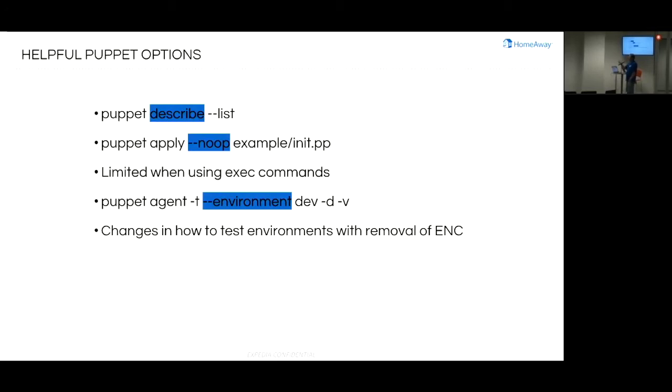I'm using the environment to change the environment. I used to have a setting where I would basically specify in Foreman what environment to apply to a node. But I'm in discussion with Byron after removal of what our long-term solution is going to be. But I don't know. We're using the open source version of Puppet. I don't know if people use the enterprise or the open source version.